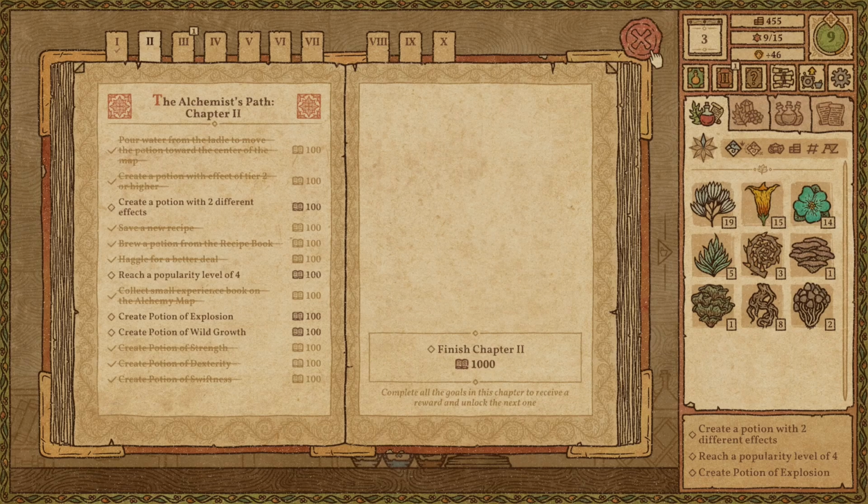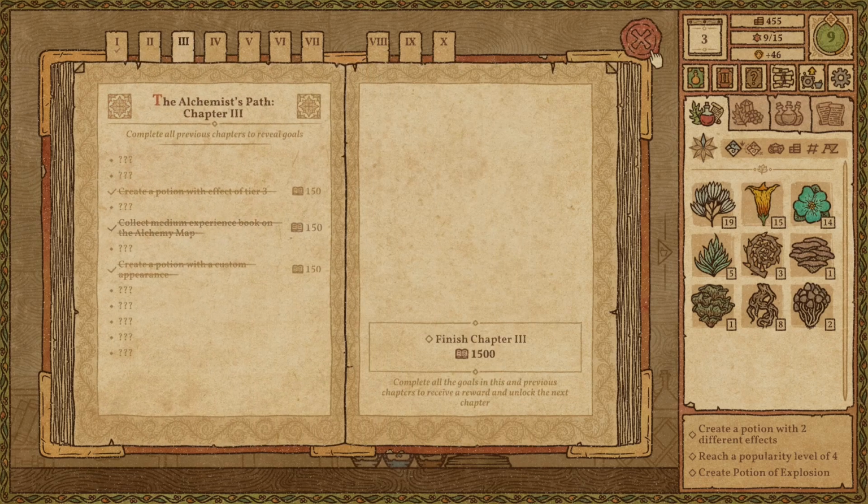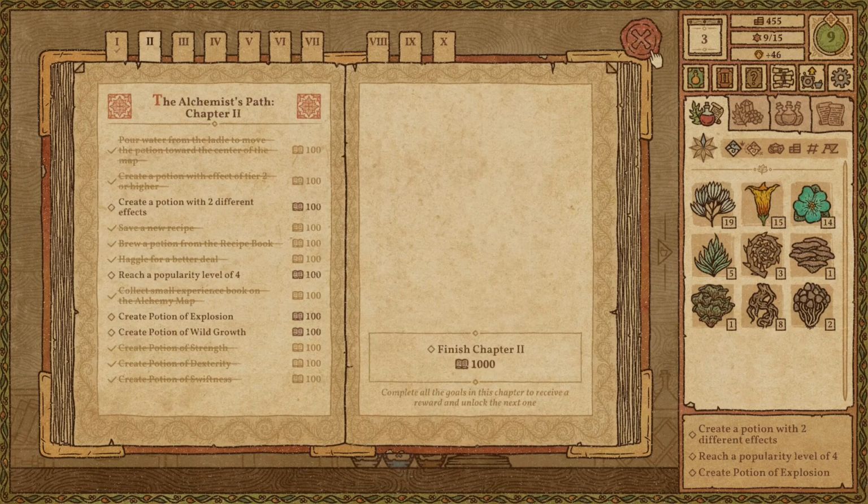All right, I need a potion with two different effects. Popularity level of 4, which isn't going to happen today. Explosion and wild growth, eh? Alright.